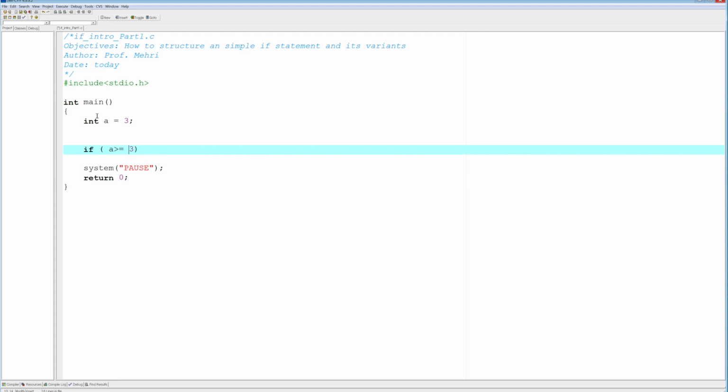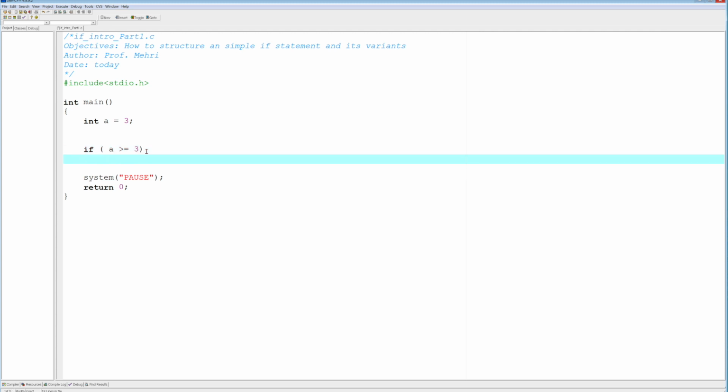Okay, so that is here an operator right here, greater or equal. We're asking, so if a is actually greater or equal, we know it is because a is 3. But anyway, so if it is, what are you going to do? That's the then part. So what I need you to do, if it's a single statement, you can actually just write it right under it. And that's the true part. If it's true, do this. Printf "A is greater or equal to 3." So, which means it's true. So \n.